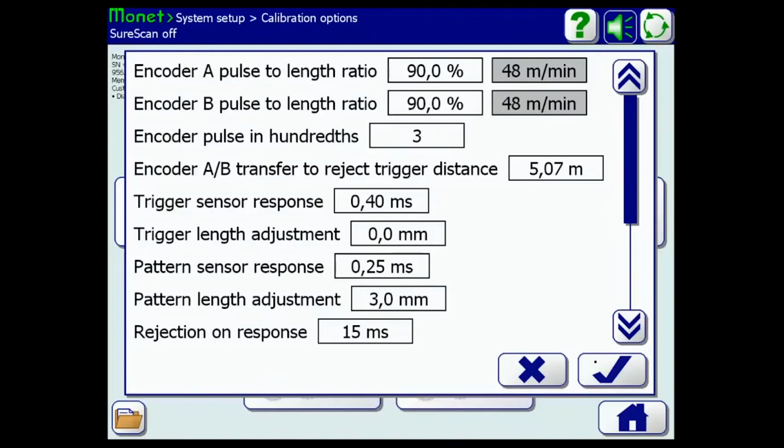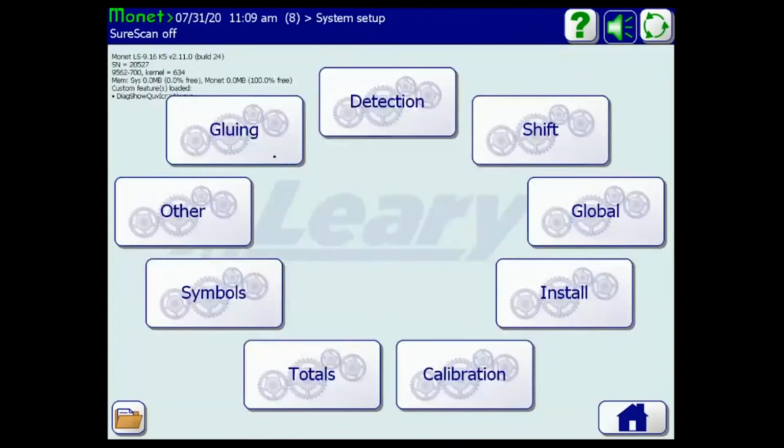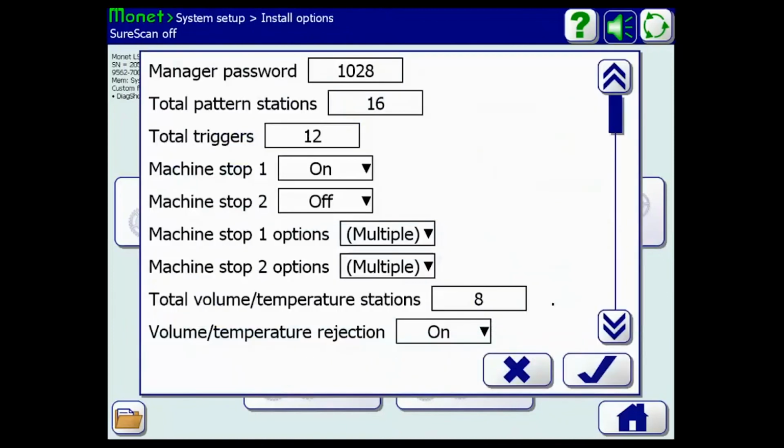As far as the rest of what you get in the system setup menu with installer level access, that calibration menu is probably what's most critical when it comes to the installation and commissioning of the system. There are some features in the install menu. This is where we would program your manager level password.